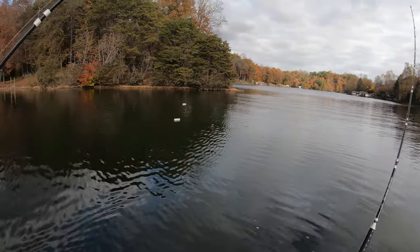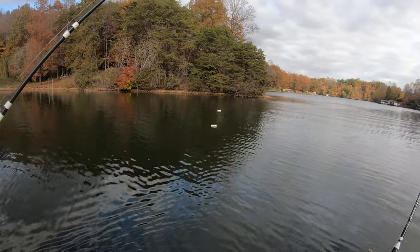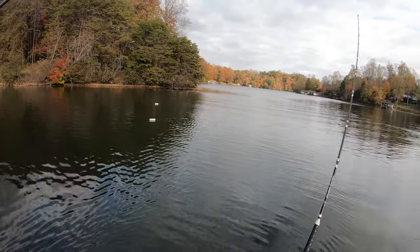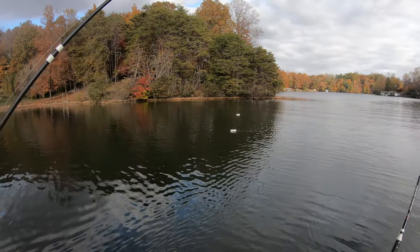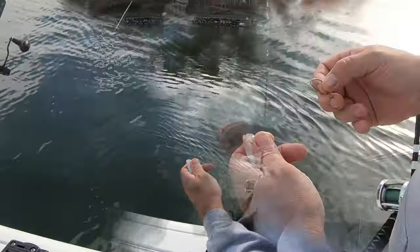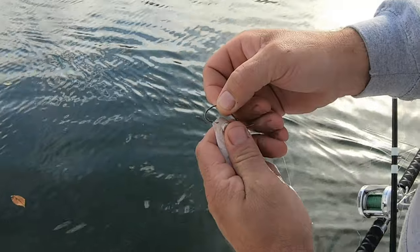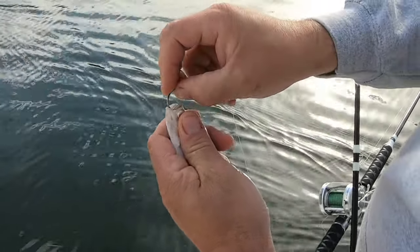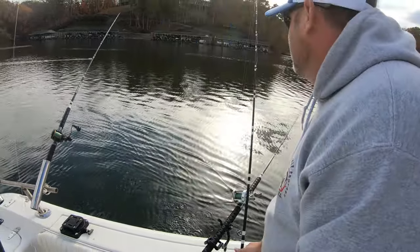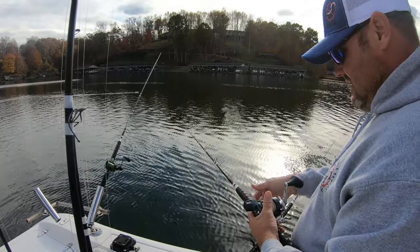So that's the reason we do it this way. Lots of things people just do because it's the way they like it, but we've been doing this long enough that we actually have legitimate reasons for most of the things we do. I'm gonna show y'all how we hook gizzard shad that we're fishing with today. Take your hook, go right in their top lip and out their nose. If you go through both lips it keeps them from breathing and they seem to die quicker, but going through that top lip — most of the time that's the ticket.